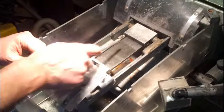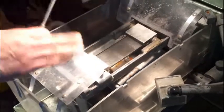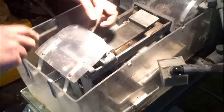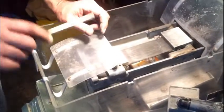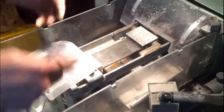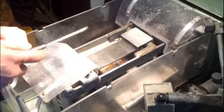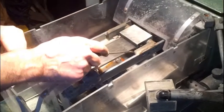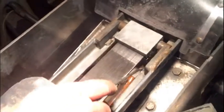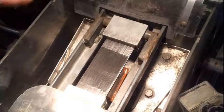Now we've got the blade in place. We have the tension applied and we've leveled it out via use of the screws on the side. Now if you listen you can hear a uniform sound. If that's not a uniform sound, it doesn't sound even. So it's important that you take measurements if necessary between this side here and the inside of the cradle, both there and there, just to make sure that the blade is square.